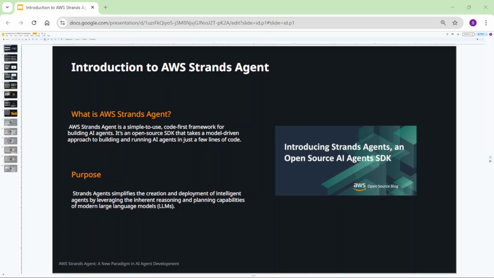So let's start. As I mentioned, the main core of this AWS Strands agent is that it is very simple to use. The main core of this framework is building the AI agent, and one of the things is that you can accomplish your agentic development with a few lines of code. So it's a developer-focused agentic framework, I can say.